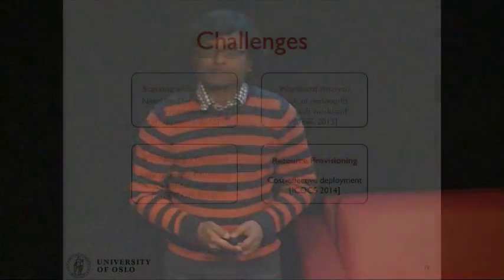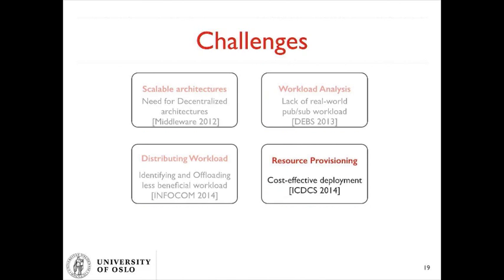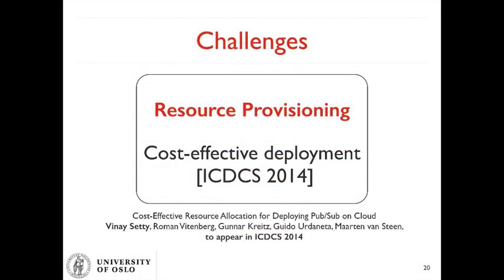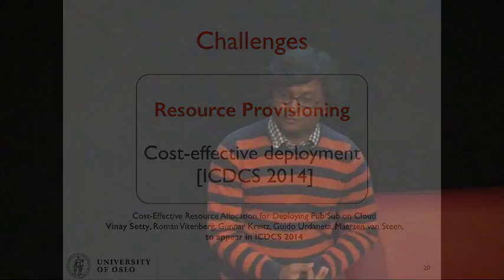So the next challenge is resource provisioning. For example, to give you an idea, in Spotify, they didn't have a proper tool to measure the amount of resources needed to drive the PubSub workload they had. And most of the time, they're just over-provisioning it. So the central infrastructure, not the peer-to-peer part. Yeah. Okay.